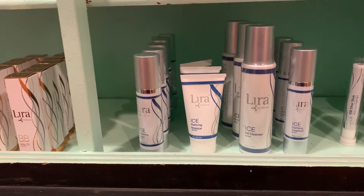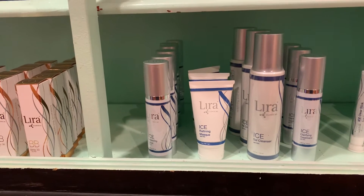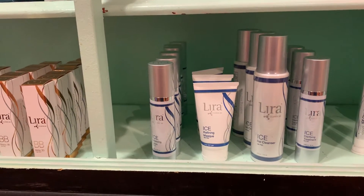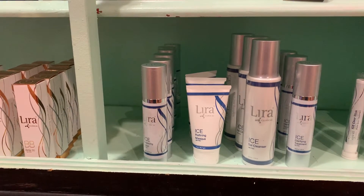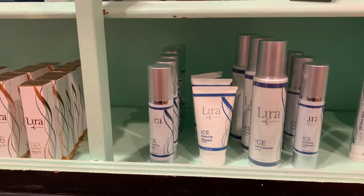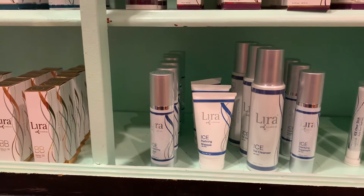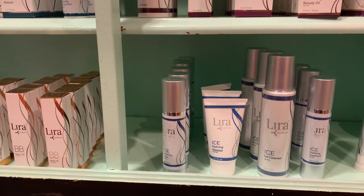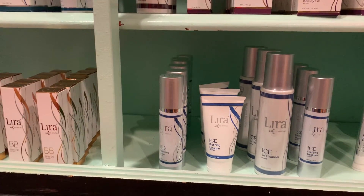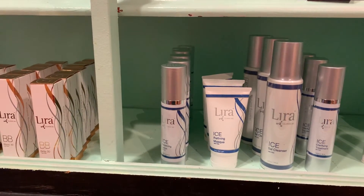It achieves beautifully balanced skin through a unique approach utilizing powerful anti-inflammatory, brightening, and redness-reducing ingredients. These products are designed to balance the skin's microbiome while optimizing skin health through topical probiotic technology. Lyra's exclusive brightening and healing mask tech innovation prevents future pigment formation and evens skin tone. A healing peptide delivery system offers active agents a skin-friendly pathway, clarifying skin's complexion.